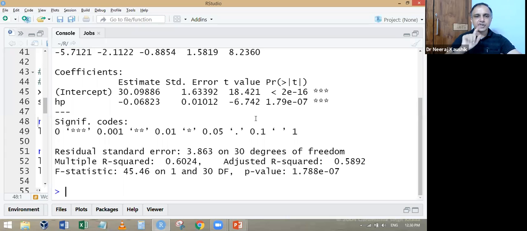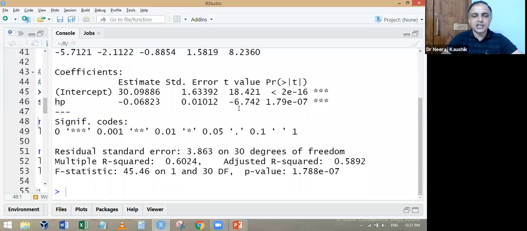There are 3 ways you can check hypothesis testing. The first, taught in PG: when the calculated value is less than the table value, the null hypothesis is accepted. This is the first method. Always remember, the table value of T is always between 2 and 3. Now my value comes out as 6.